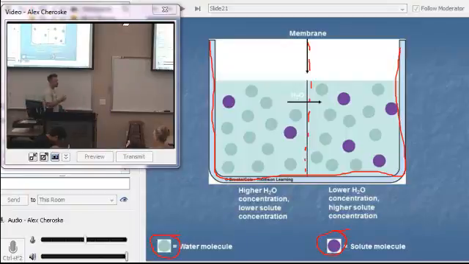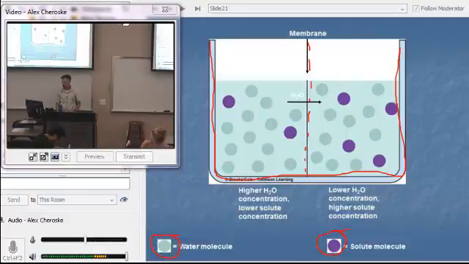So at that point, when you have two solutions that have different concentrations of water, the water will actually move from an area of high concentration of water to an area of low concentration of water. So osmosis is that. It's the diffusion of water itself. But in order to get a concentration difference of water, you've got to throw some stuff in with the water so that it's like 50% water and 50% solute, or 90% water and 10% solute. Okay? So it has to be mixed.